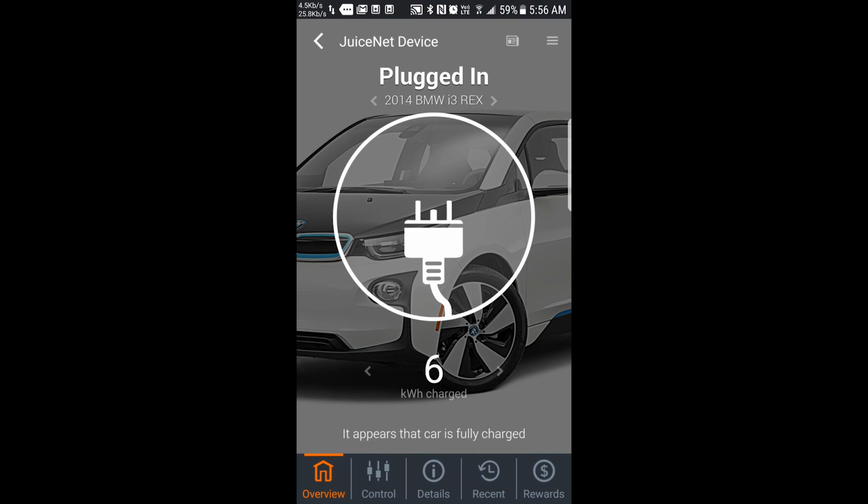Okay, so let's talk for a second about the JuiceNet app. In the overview screen, you can see that the background is that of a BMW i3, and that's because it's plugged into my car right now. It has a background image for different electric vehicles, which is pretty neat. You can see it's put 32% back in the battery. It's added 26 miles into the battery, 6 kilowatt hours.